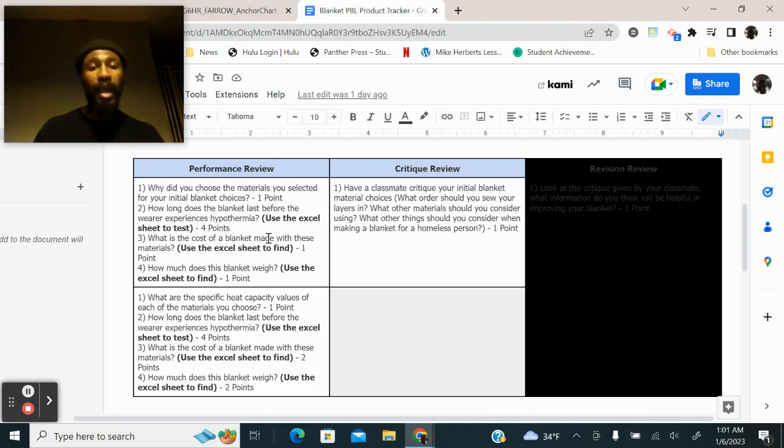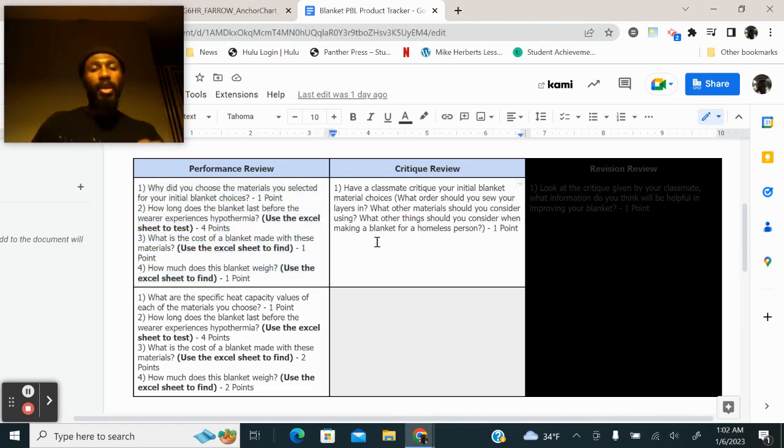In the critique column, that is where students are going to receive feedback from their classmates or feedback from their teachers based on new information that the classroom learns. So, for example, in this product tracker that we're looking at here, students have answered a set of 4 questions in the performance review box, essentially the revision box. So, this is their first revision, their first attempt at this public product.